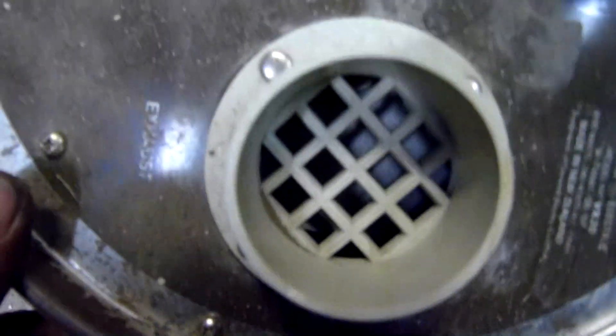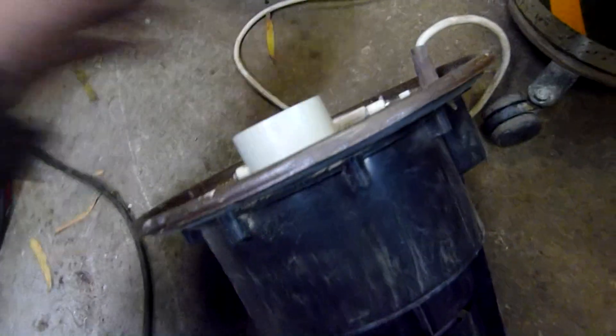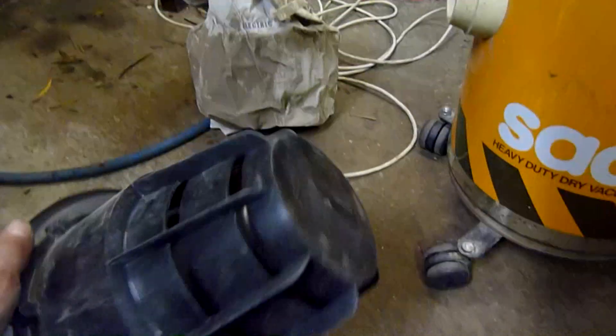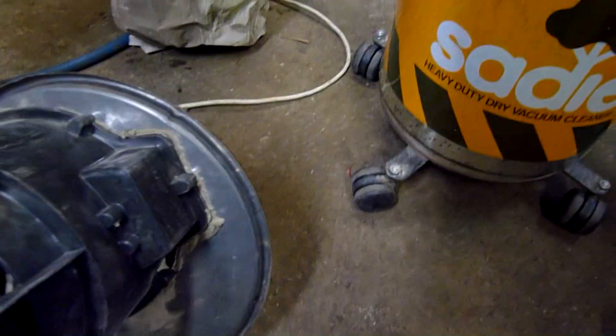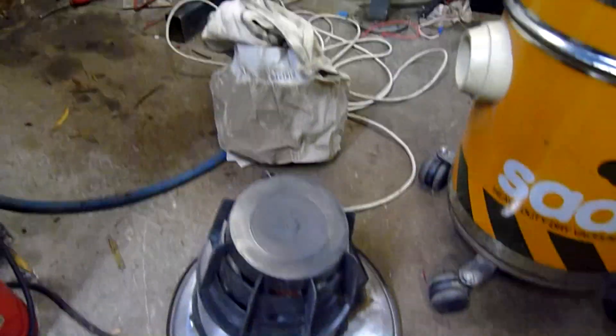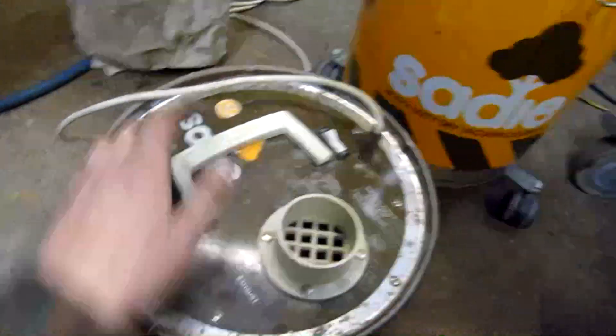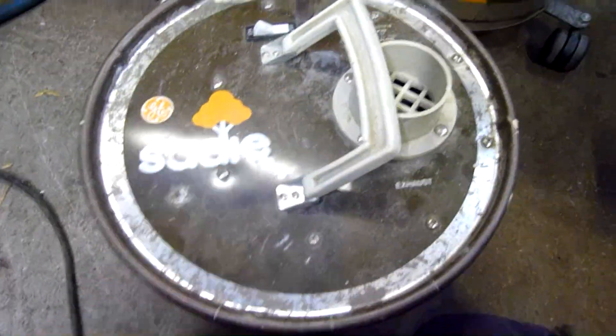As for the motor, there's the impeller right under the exhaust, which you can also attach a hose to for blowing up airbeds and other things like that. It's a fairly large motor too. Terminal strip — oh, that's interesting. I can see a problem. That wire's pulled out of the terminal strip. That's probably why it's not working. If that's all that's wrong with it, that's pretty good. I was expecting it to be blocked because when I first pulled the lid off, the bag and everything was sitting in the bottom and I'd expected it to have just ingested a load of crap and died. But if it's just a broken lead from the power cord, then that's an easy fix.